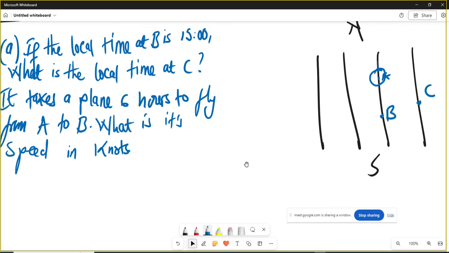So in short, when we are dealing with time, don't consider the latitude in any way. The only thing that we consider is longitude. Regardless of whether the point is on the south or the north, the time will be the same. But immediately when you go to another longitude, the time will be different.